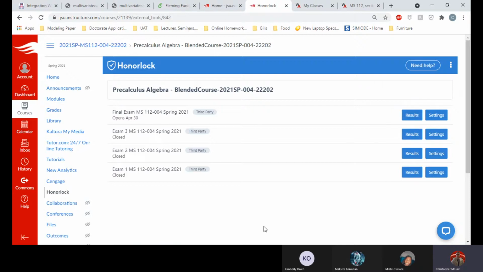You'll launch it. You'll jump through all the hoops that HonorLock makes you jump through: taking a picture of your ID and yourself, and then room scan and all that. And then an HonorLock window will pop up that says insert password, or I think they changed the button, so now it actually says click here to insert password. In any case, it should be very clear what that button does. Then you'll have that little HonorLock window open.